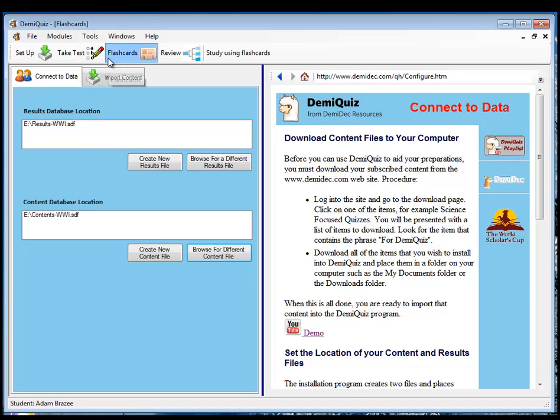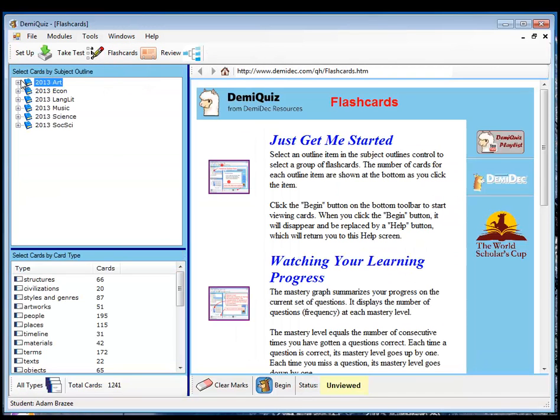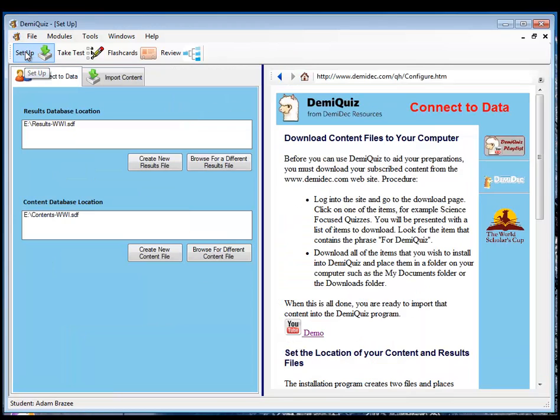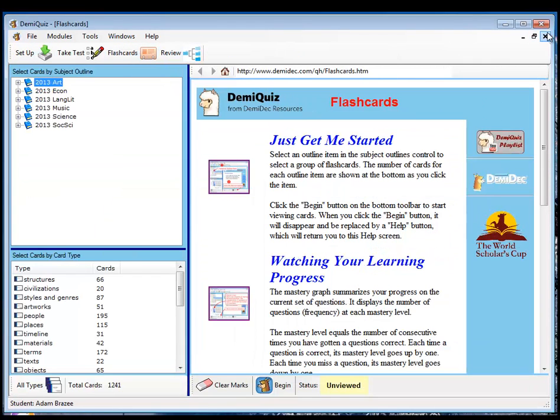Once again, if we go over here and try to open up our flashcards, this time they will still be connected. It will be the same databases that we had before, all of the same results that we've worked on before, but this time they're connecting up from the flash drive. Now, one other way you might do this, imagine if you had a home computer here, and pretend I'm working on a desktop here, and connected also to the network is my laptop. And let's connect to some files there, but this time, just for fun, let's create some new ones. So let's go back to Setup, and actually we can close our flashcards down.